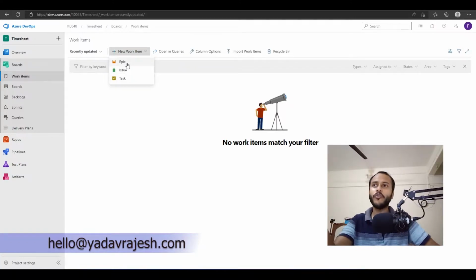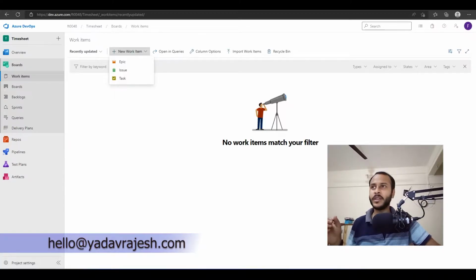Now what is an epic, what is an issue, what are tasks? This changes depending on which framework you choose. For task management you might have heard about Agile, you might have heard about Scrum, and many other task management frameworks. It is just like a philosophy that people use to keep track of their project. So depending on that, these things will change and you can control all these things.